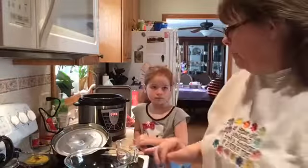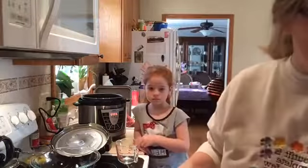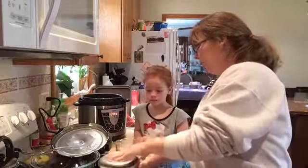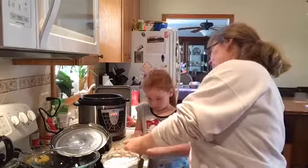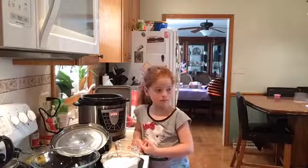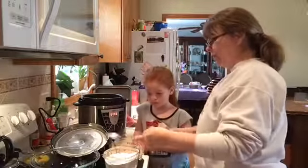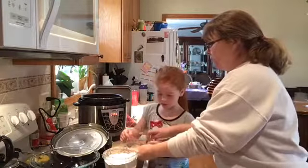Let's see. Madison, would you like to do something for me while I am doing what I need to do? Do you know how much 1 cup is on the measuring cup? Okay, 1 cup is right here. I'm going to get you a spoon. And can you please, very carefully, spoon this in until you get up to 1 cup, okay? Yes, this line right here.